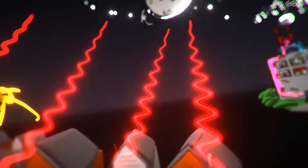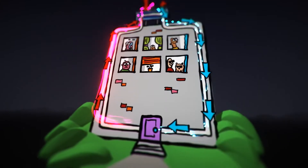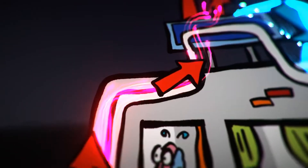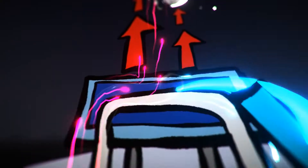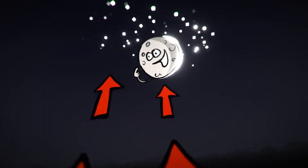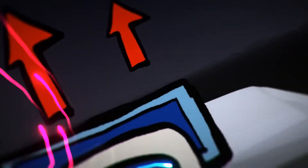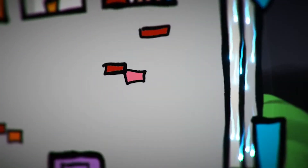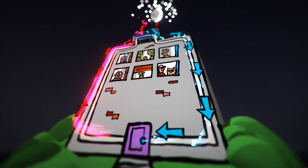Imagine this building has fluid in the walls, like blood in our veins. After a hot day, the fluid in the building absorbs the heat in the walls and is pumped up to the roof to solar panels, where the heat in the liquid escapes out to the night sky. Then the cooled liquid is pumped back, circulating through the building, cooling it down. The result is the building stays cooler for longer the next day and needs less air conditioning.